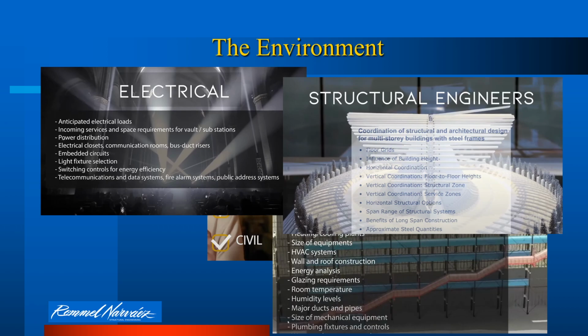The horizontal structural options that we have, of course, like services. The span range of structural systems, crucial for the amount of material that is going to deal with this building, and the benefits of long span construction. And we need to make some kind of appreciation for steel quantities for cost, calculating the budget and things like that.